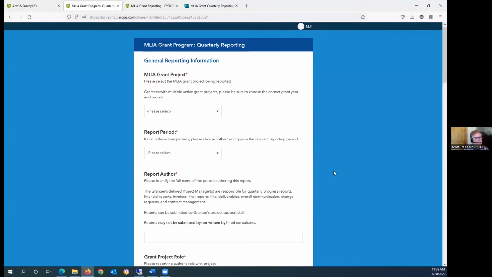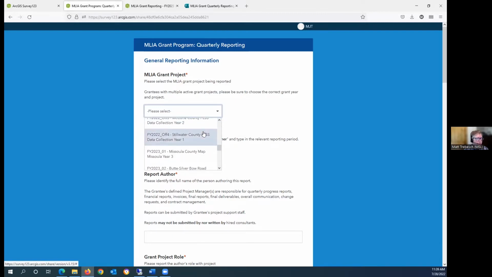So the first option I have is to select what grant project I'm reporting for. At this point, you'll see that there's a drop down for all the available projects you could report on. We could do some tricks to basically use your username to funnel this down to the appropriate URL, or use your URL to just fill this out for you. But sometimes agencies will have more than one grant. So it's better at this point for us just to give you a list and to pick who you want to report for.